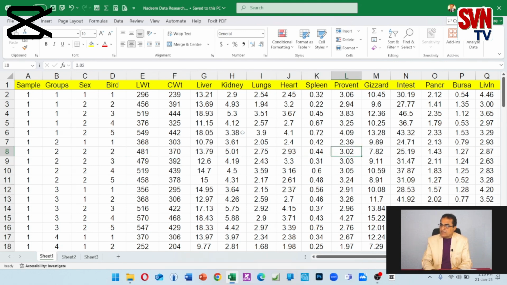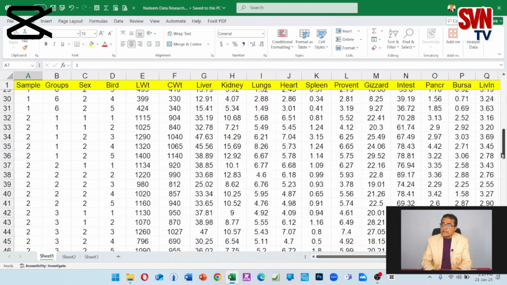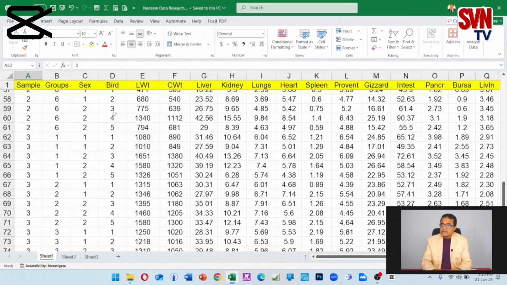This is for sampling 1. Here is the sample 1. It can be a date. Here is the sample 2, which you might have got after 2 weeks or 1 week's interval. Second sampling has been done. Third sampling has been done. There may be a missing value. Leave it as such, no problem.